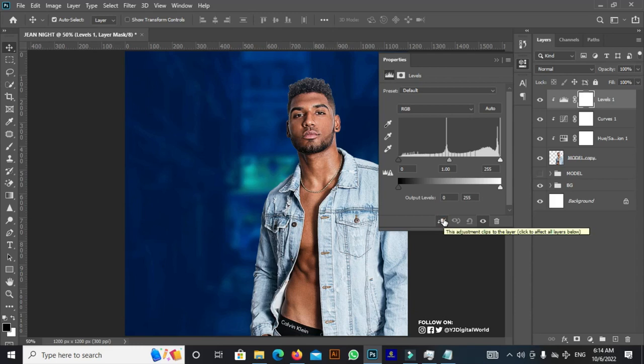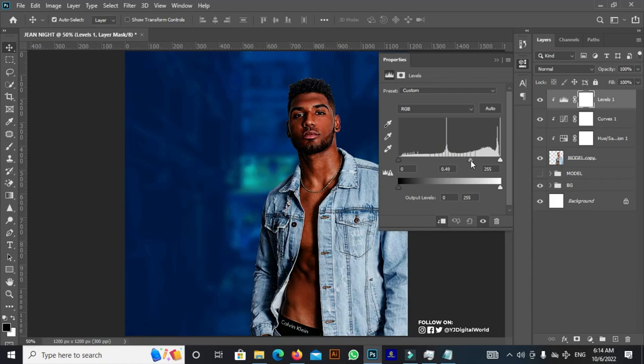After clip marking, I'll come over to my midtones here. I'll add more of shadows to this, to about, let me see, I think this is okay.